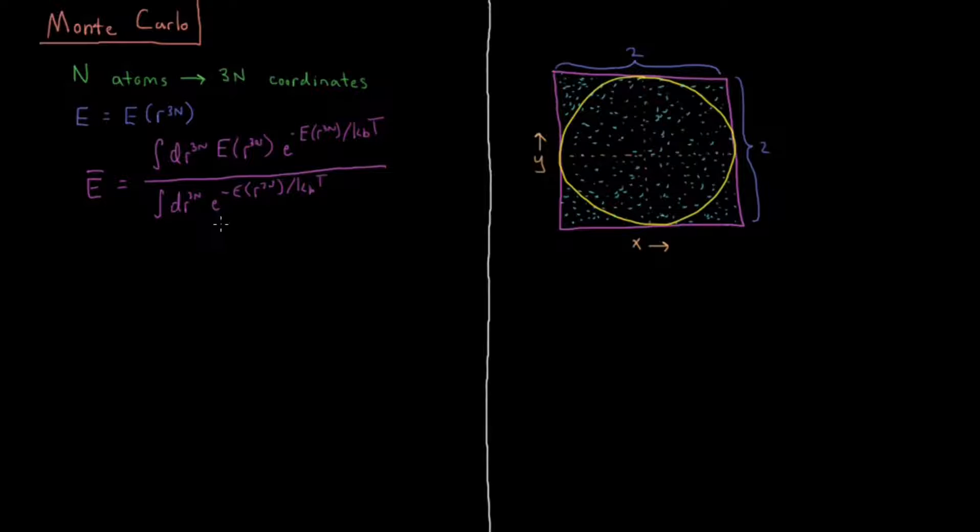So this is really just a weighted average where the energy of each position is weighted by its Boltzmann factor. So you have the value of the property at a given point is the e at that value, and then its probability is its Boltzmann factor divided by the partition function. And then we integrate over all coordinates to get the average weighted by their Boltzmann factors.